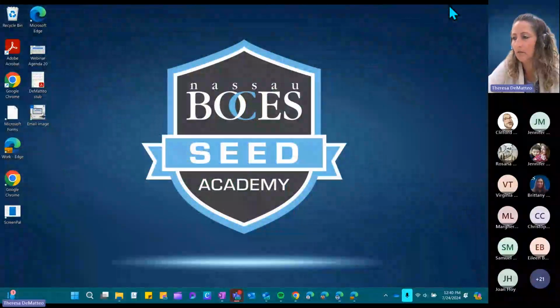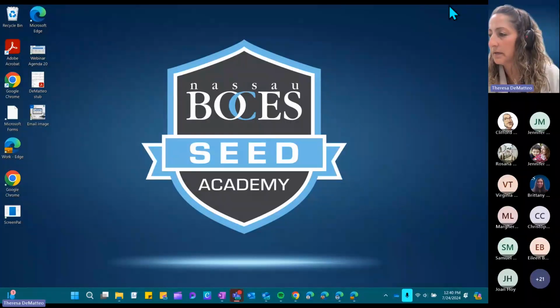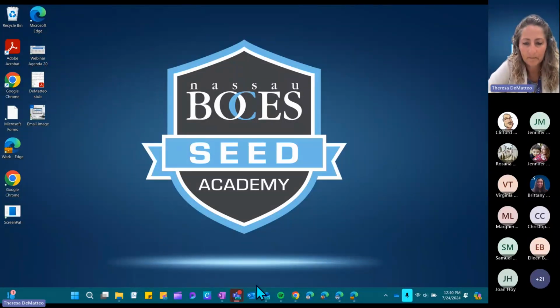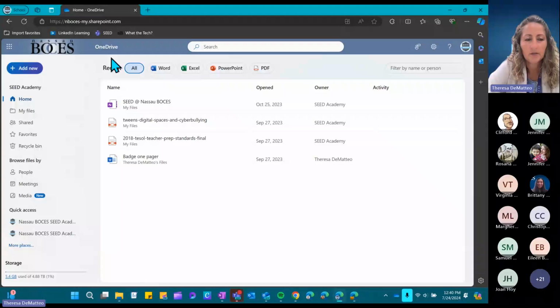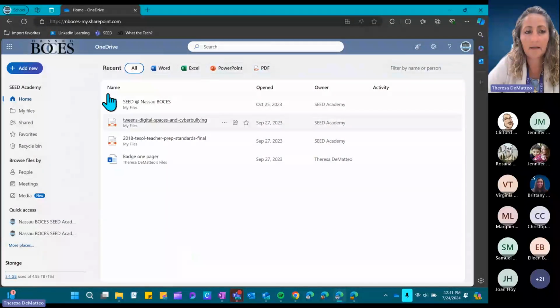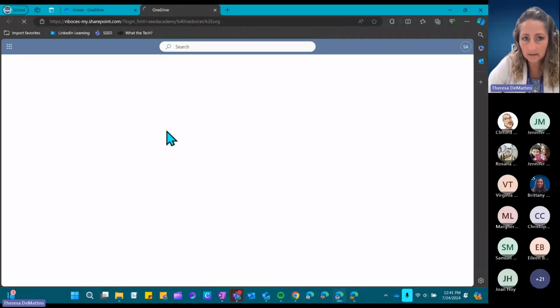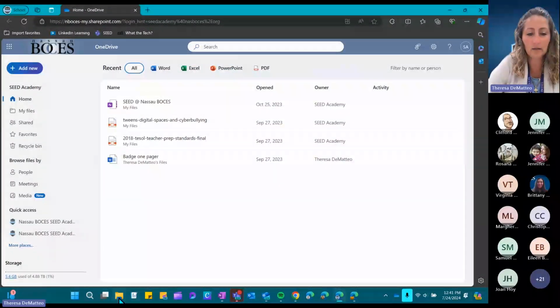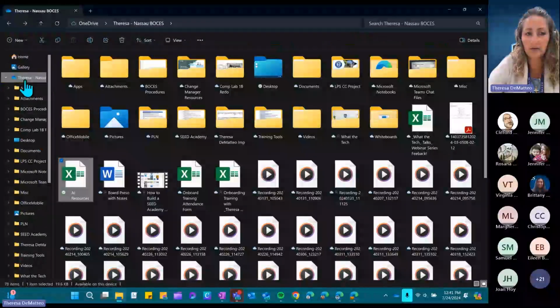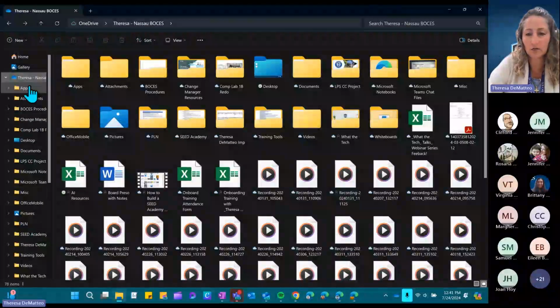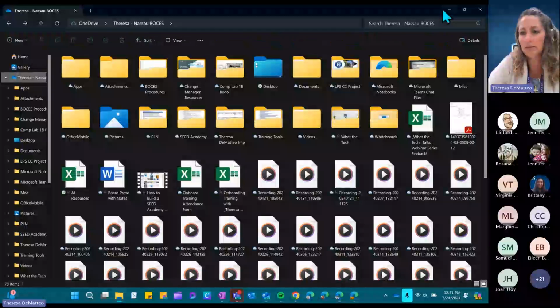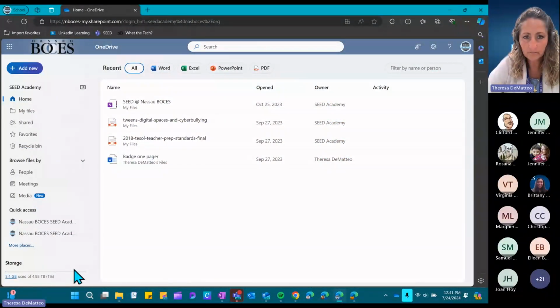All right, let us pop into the web version. Sorry, got to open up the next thing. Okay. So here's the web version of OneDrive. You get here by going to portal.office.com and then clicking on the waffle and then clicking on OneDrive. So this is your web version of OneDrive. They are all synced and they are the same as the OneDrive that you see here in your File Explorer. So if you add or change or move documents here, you will see those same documents here.